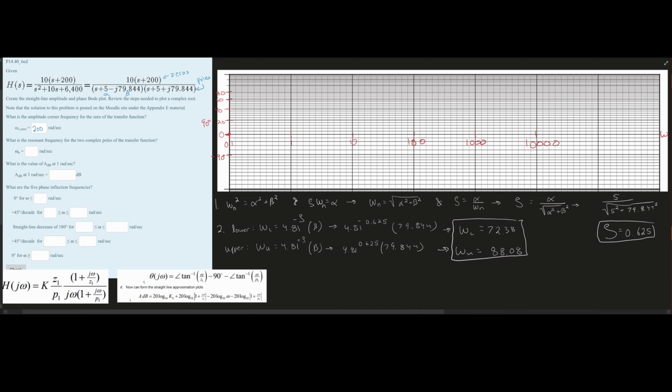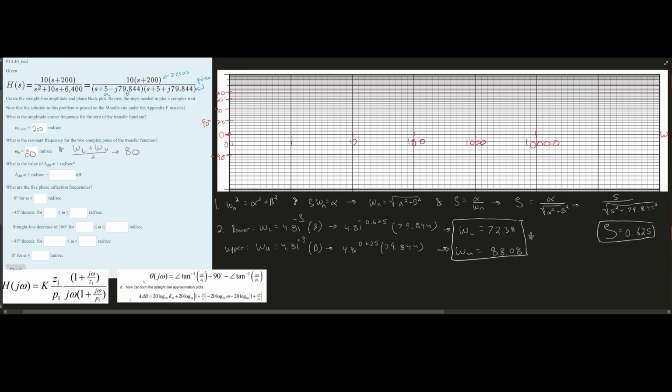Knowing this, we can solve for our omega n. For our omega n, we are going to actually take these. So I'll write a star here, because we're going to come over here. And to find this, we're going to have our omega L for lower plus our omega upper, and this is just divided by 2. And then if we do this, we are going to get approximately 80 rads per second. So we can write this in here as 80.